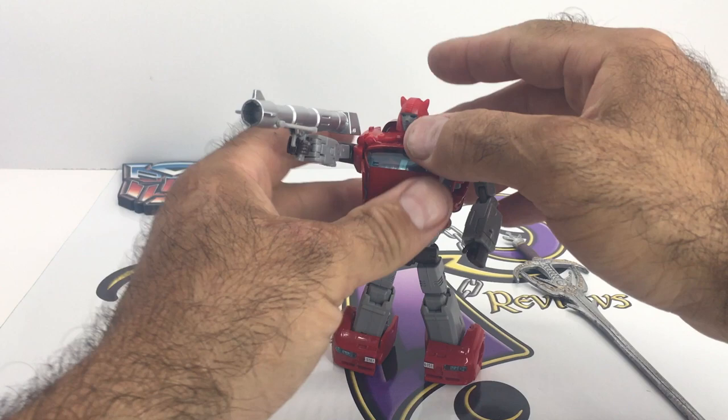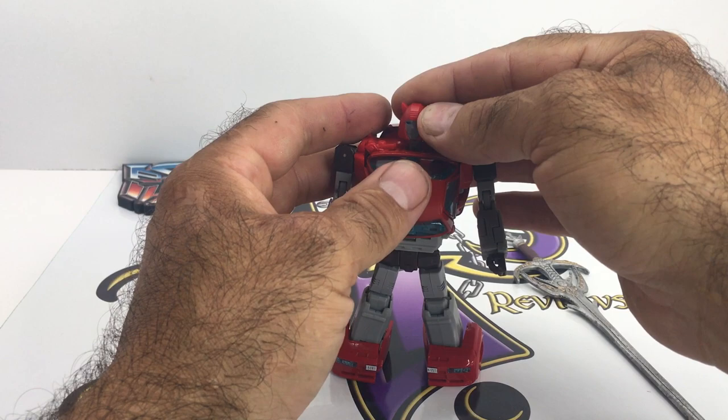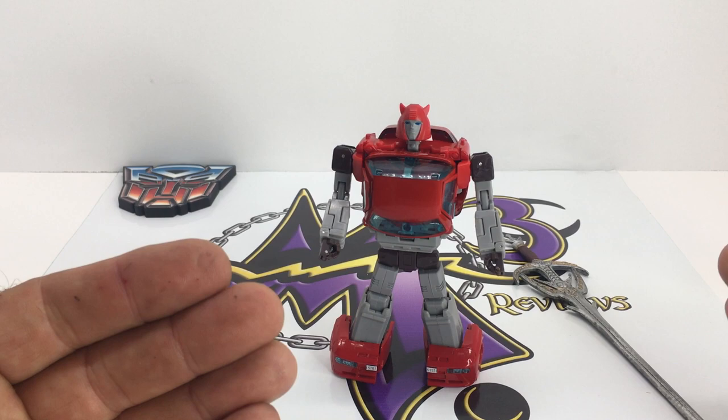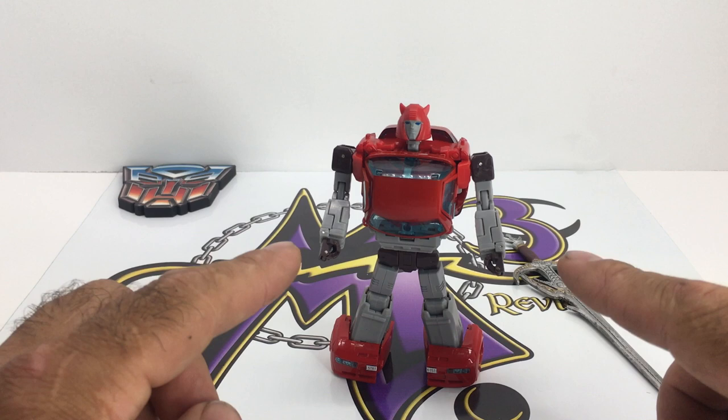Now that I play with him, I'm actually pretty glad that I did this review because all my transformers that I have, I take them out of the box once, I watch a review, I transform them one time, twice maybe, and then I put them back up. Because if you transform these all the time, you're gonna screw up the paint, maybe break something, and then you just spent 180, 250, 325 bucks on a transformer that you just broke, and now it's no good. This guy right here, $70 all day long. No, not bad at all.